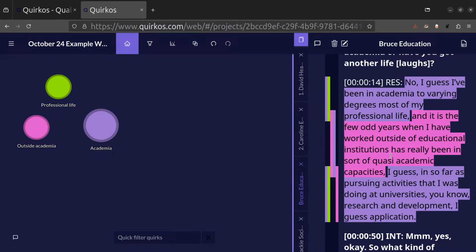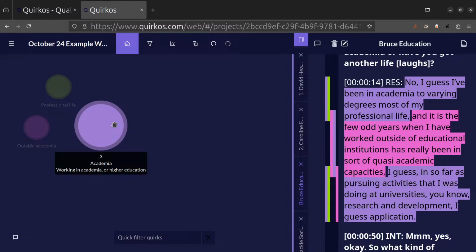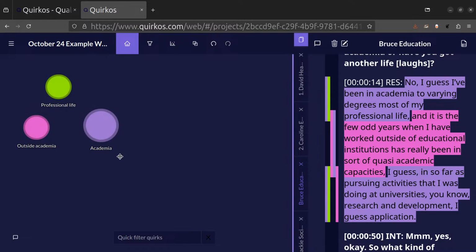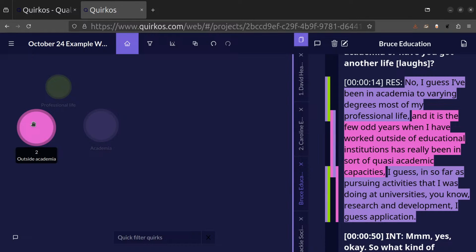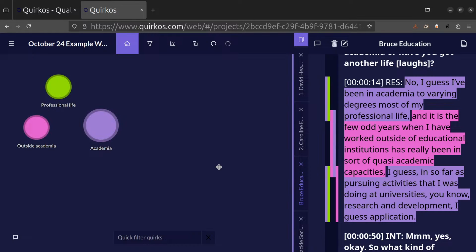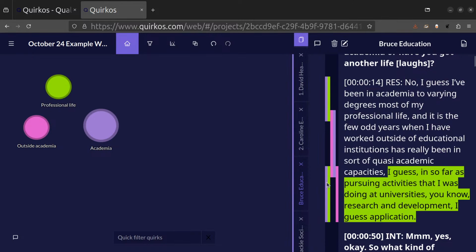So you can use that also if you find that a little bit easier than dragging and dropping onto codes. And you'll see that the size of the bubble shows now, if we hover the mouse over, that academia is the code that we've used most so far. It's got 3, see the number 3 there, 3 different codes to it, and both of these I think have 2. There's also the option to turn the numbers on if you want to see that all the time. We're also trying not to quantify that too much.